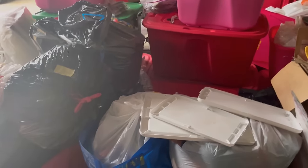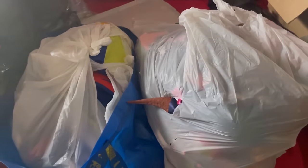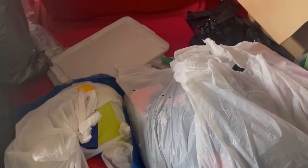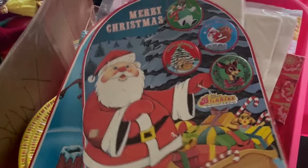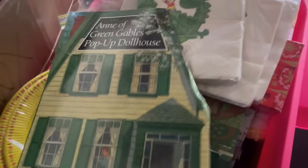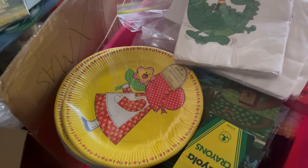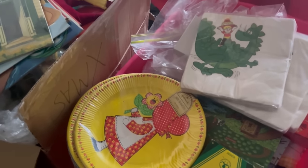Right here, this is all Goodwill Bins. I think this tote is full of Goodwill Bins stuff, and I think I have another tote. Currently trying to get all that stuff listed so I can get those videos out for you guys. If you have not checked out my Goodwill Bins videos, I keep them very educational — I'm actually digging through the Bins and as I dig, you guys can see how I listed everything. So right now I think I'm going to make this little video about these blinkies, get these listed, list the Anne of Green Gables, and also talk to you guys about paper plates and napkins — do they sell? Do they sell for big money? Should you be picking them up if you see them? Stay tuned for that.